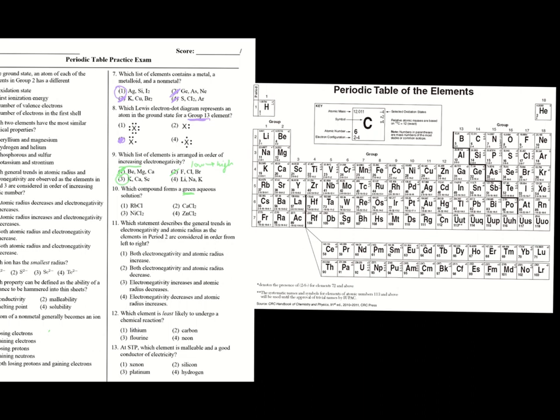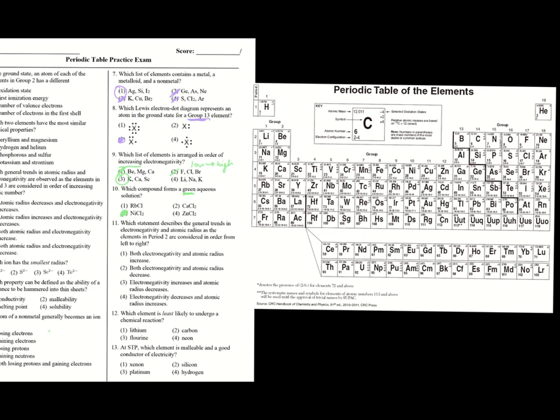Nickel and zinc are over here. And there's no other way to know, but there's probably some typo or mistake in this problem because there can't be 2 valid answers, but it happens to be nickel. But either way, if you, without any knowledge of the color green, just know that it had to be a transition metal. Choice 3 and 4 are both valid because they're both transition metals.